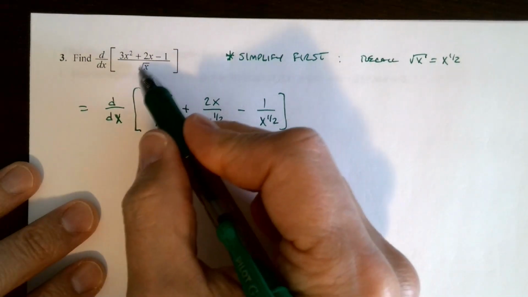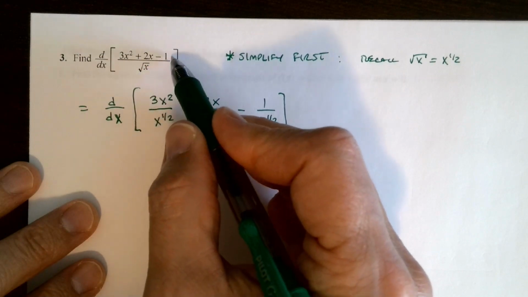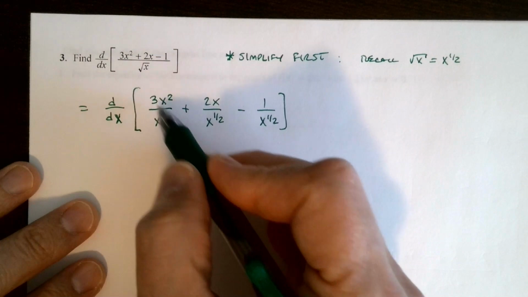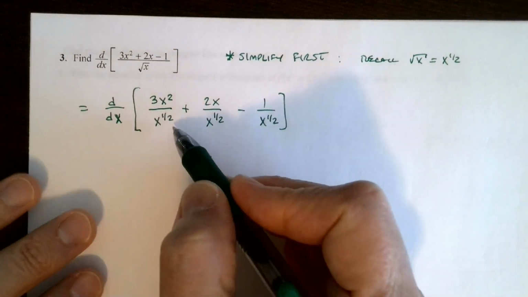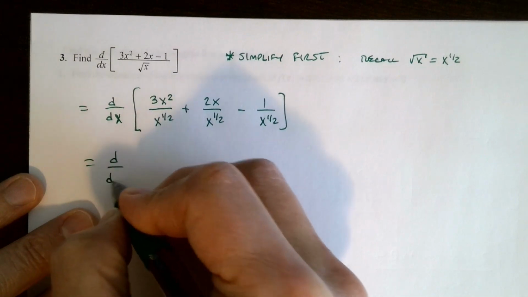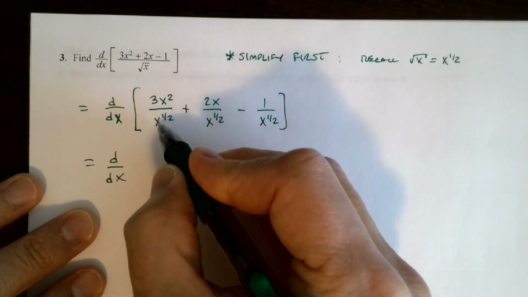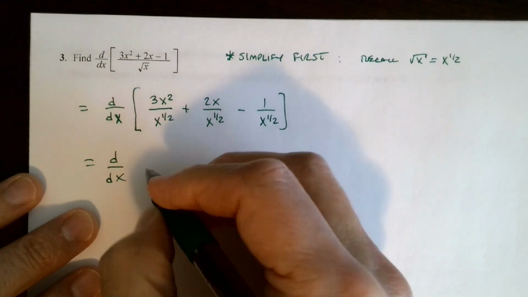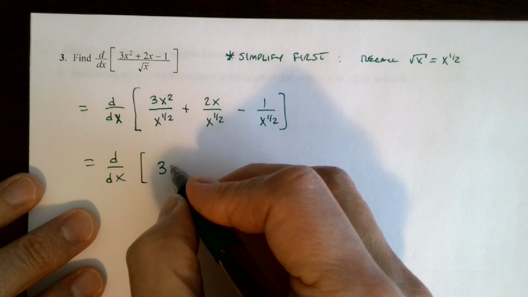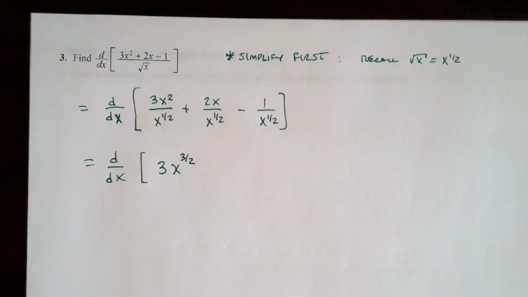You can think of dividing by x to the 1/2 as the same as multiplying by 1 over x to the 1/2, and then I distribute that through multiplication to each one of these. Each one can then be further simplified by the rule for exponents. When I'm dividing, what do I do with the exponents? X squared divided by x to the 1/2, I subtract the exponents. So this will be what? 2 minus 1/2, that's 1 1/2 or 3/2.